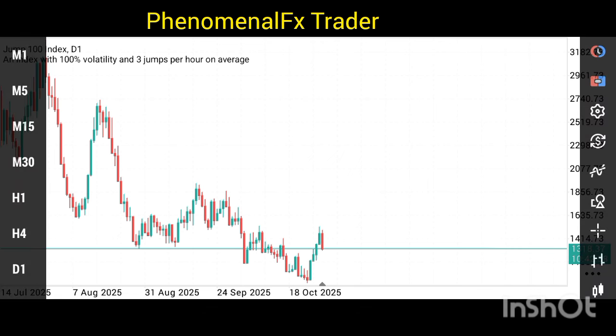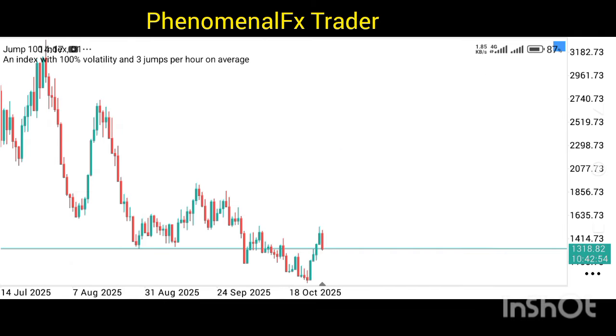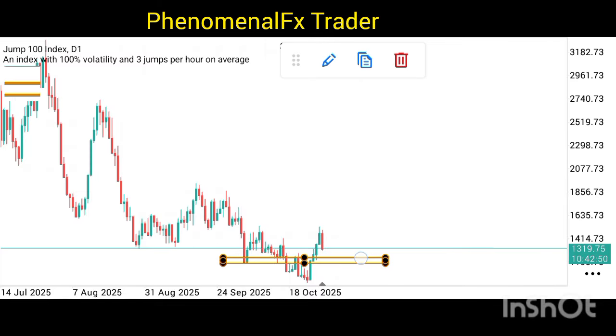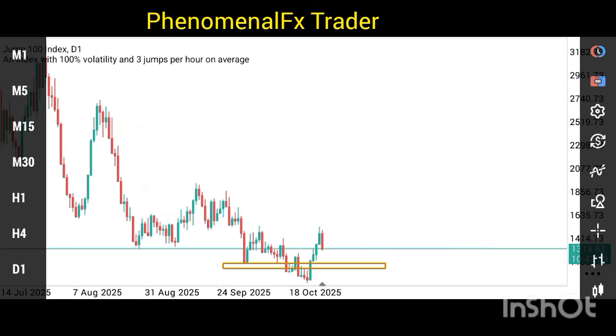And on this same daily time frame, we can spot that there was a breakout here at this point where the market never came back to do a proper retest. Okay, so we will expect the market to possibly come to that level, to the zone, before it continues with the buys.